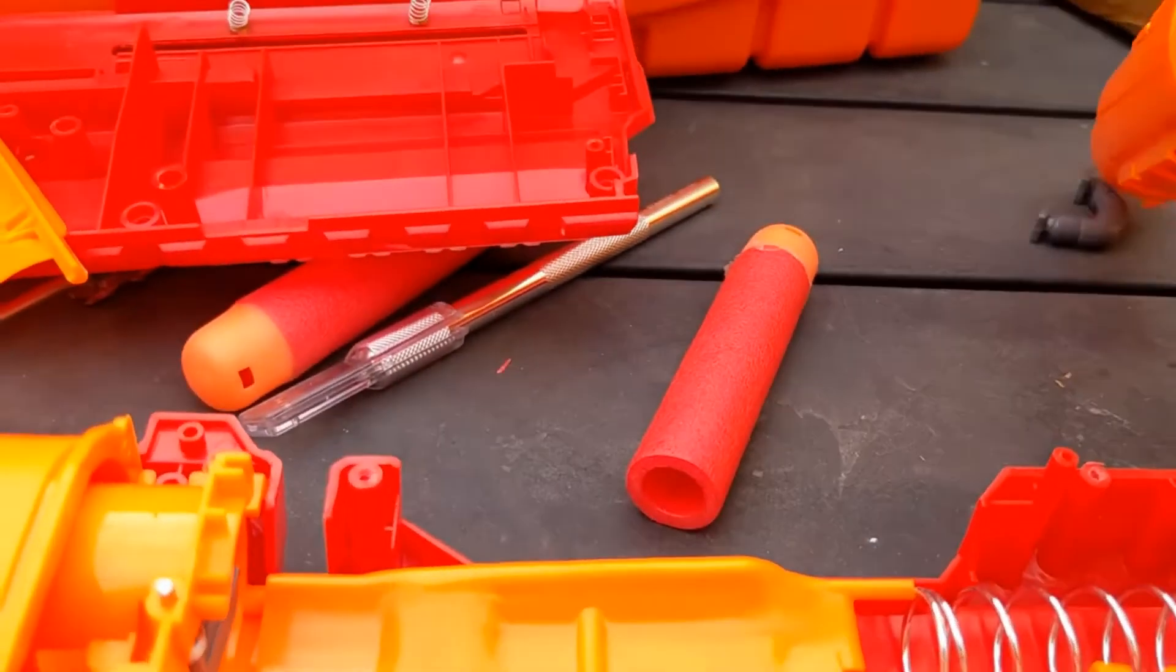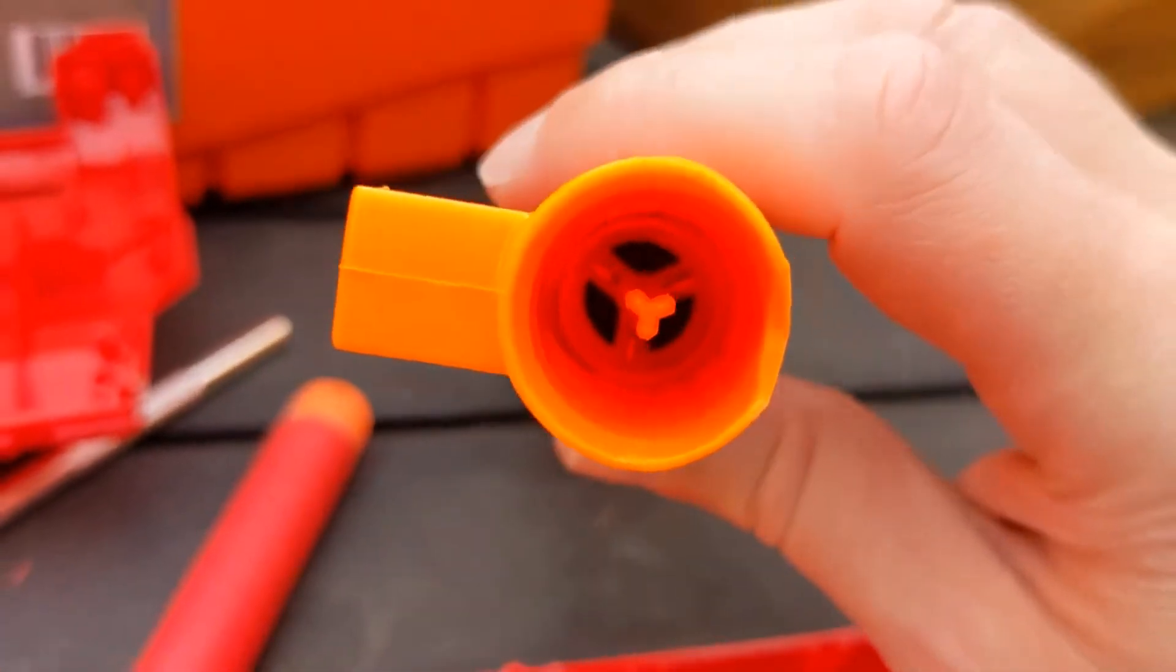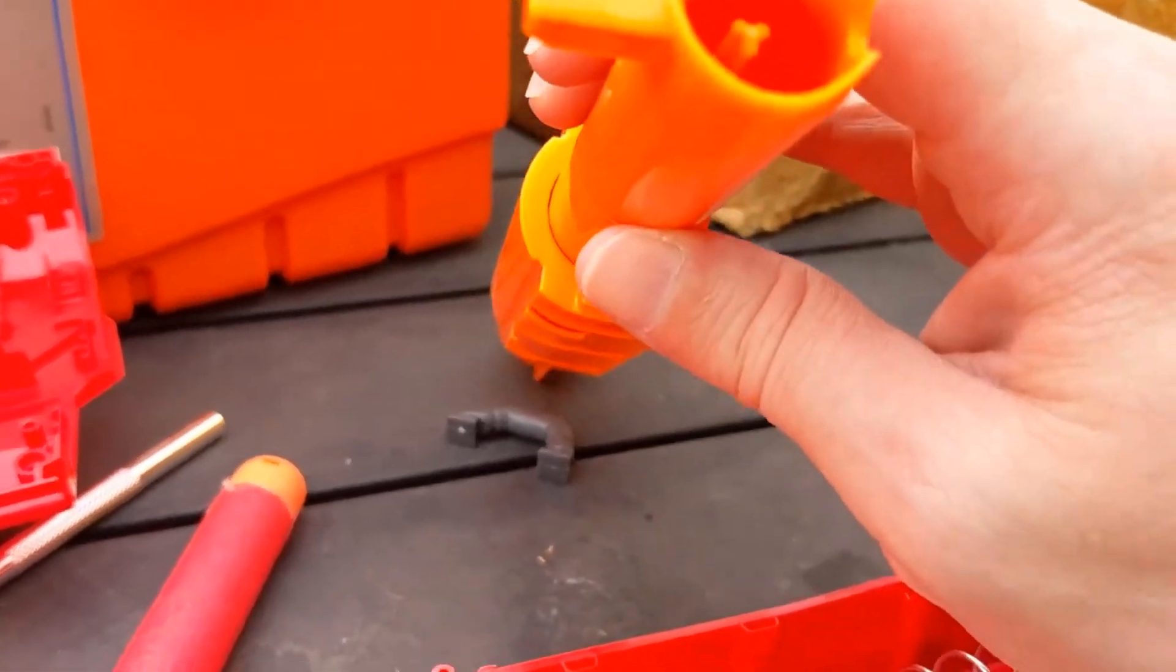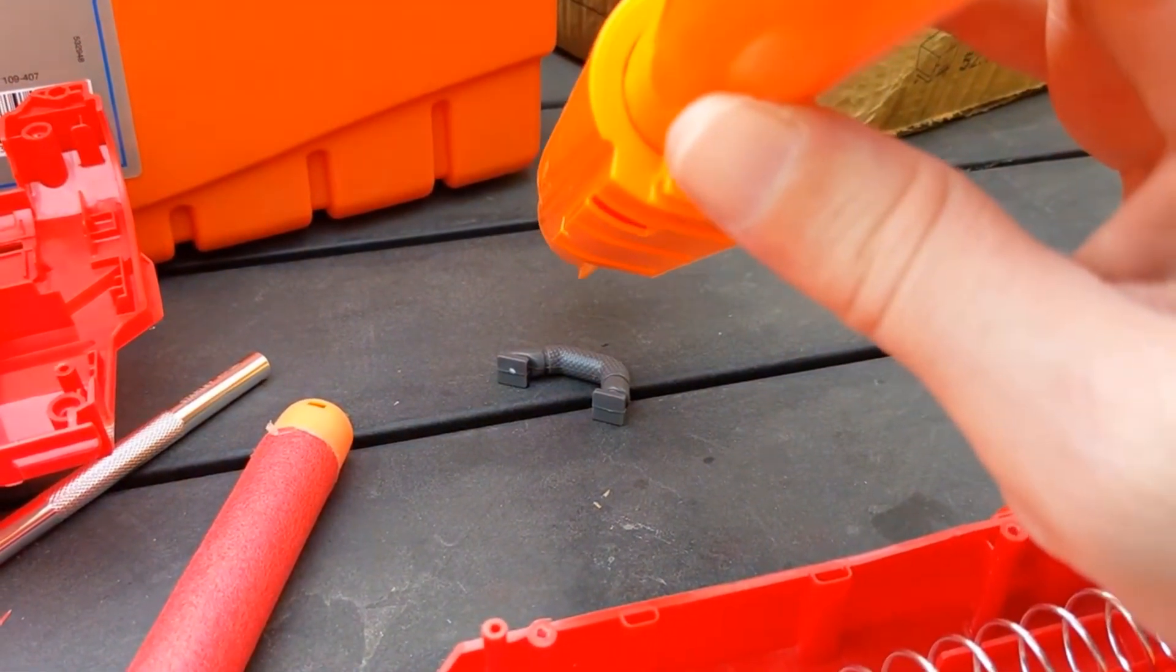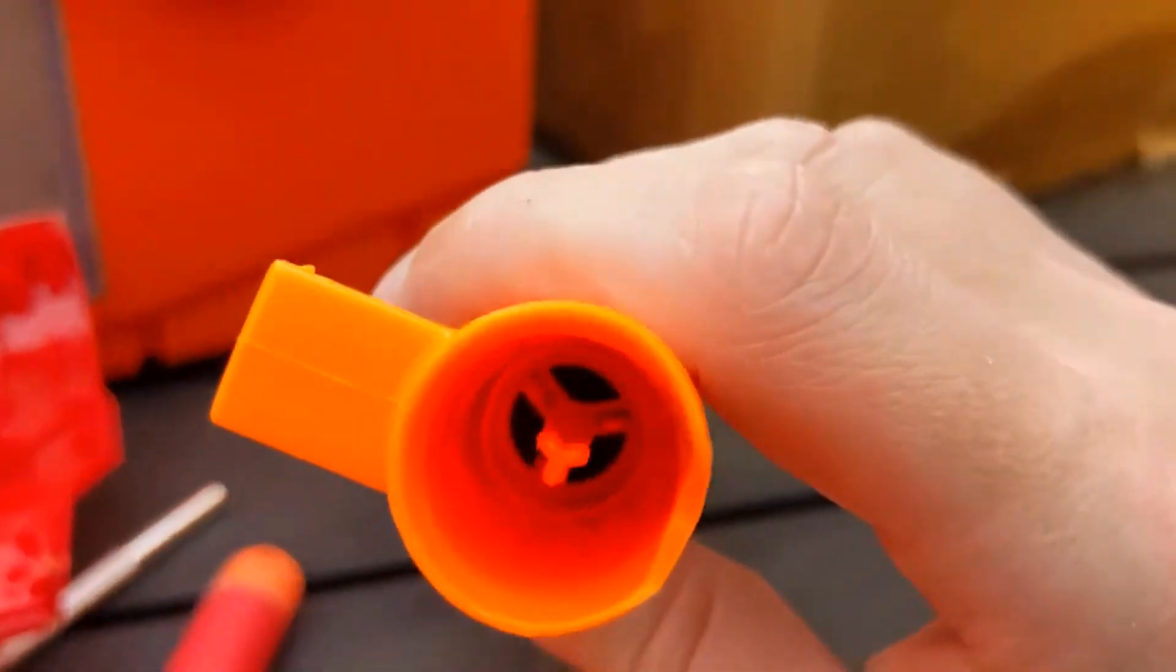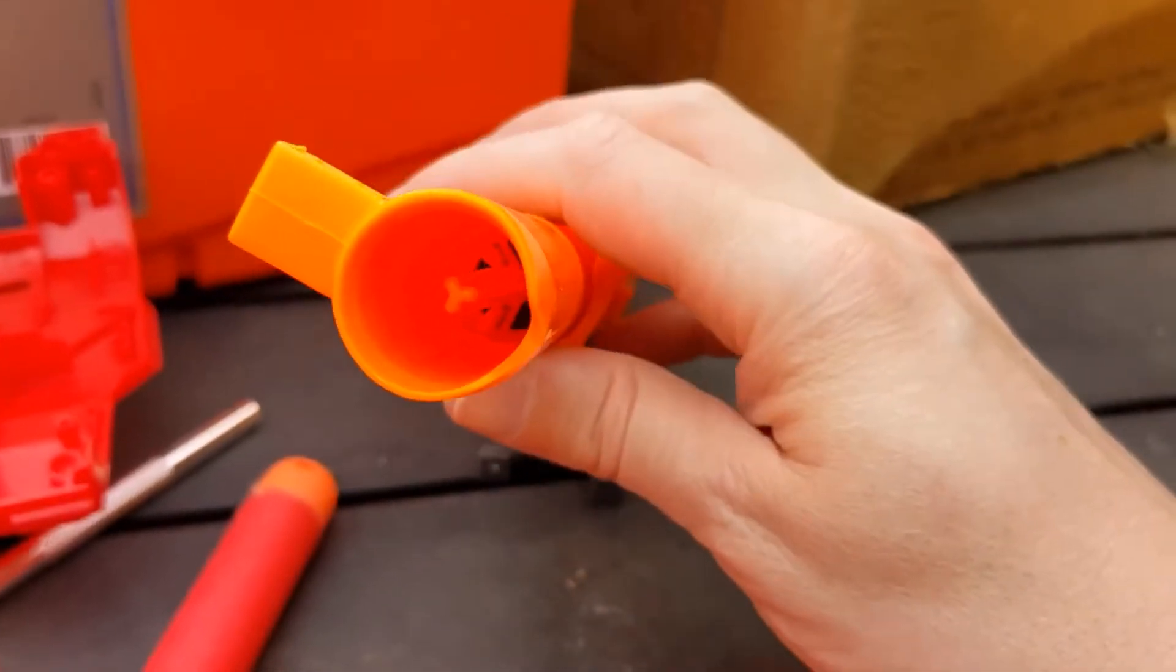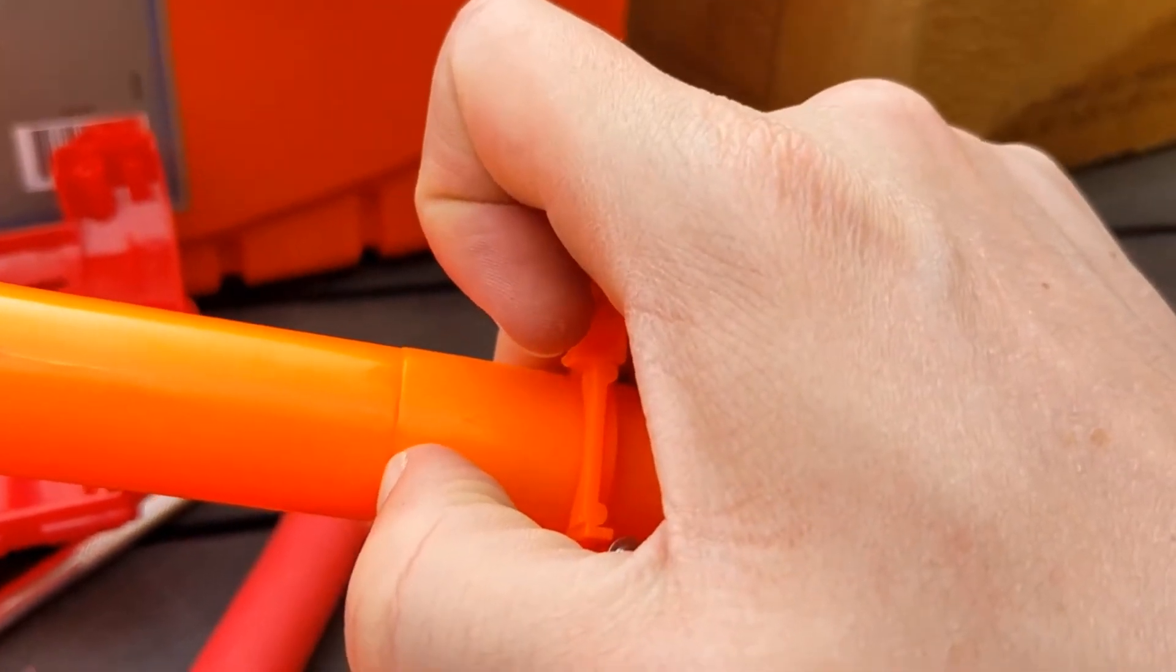All right, whatever. But this rod, this rod here doesn't appear to even be wide enough. In fact, I know it isn't. Look at that. That rod's not even affecting the dart. The dart's actually being pinched back where that circle is. Oops, sorry. Again, I keep using my eyes instead of the camera. That rod... Let me see here. You can see the circle right here? That appears to be where it pinches the dart.